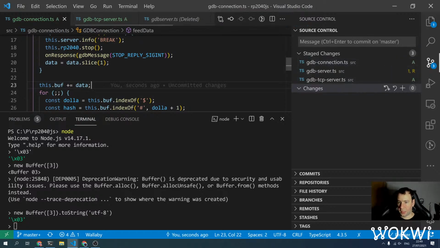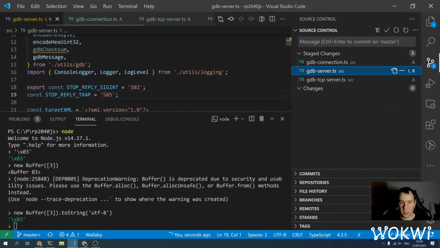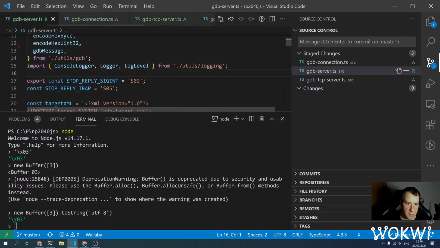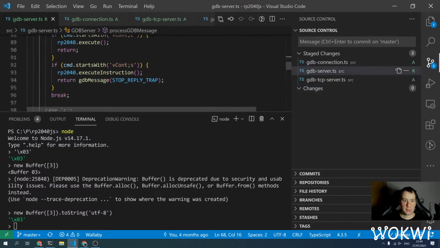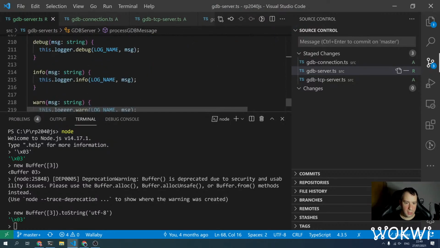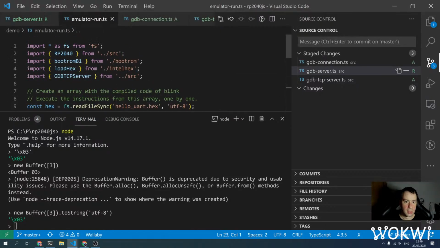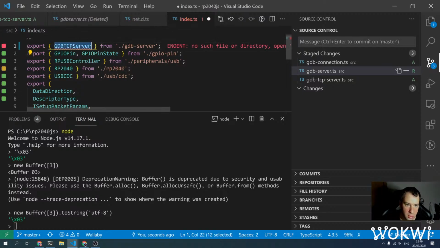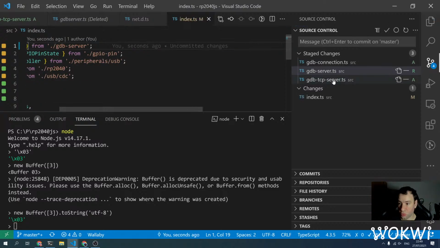And one final thing we need to do now is, why does it have a warning here? Yeah, unused import. We no longer need it probably. One final thing we probably need here is to change this emulator run. So we are no longer going to export GDB TCP server, just GDB server, which should be browser friendly.